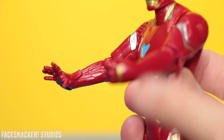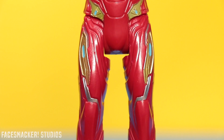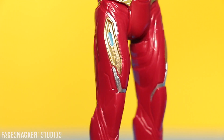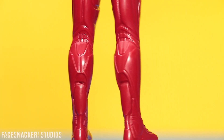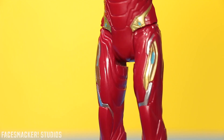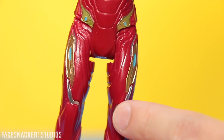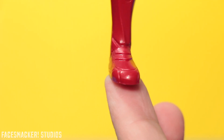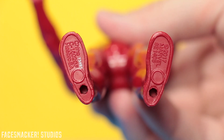He has one blasting pose hand and the other is a fist so he can hold his little bladey thingy accessory. These fingers are really soft too. They didn't skimp on the legs either — the sculpting is just as nice and detailed as the top. It's such a detailed suit and they really emulated it nicely. The lower leg actually has much more detail than the upper thigh, especially the back. The only paint you get is on the thighs — that nice shiny gold along with a little blue highlight, a little silver, and some paint on his upper area. He's got armor on his feet and the bottom of his feet has the legal info, peg holes, and even sculpted little circles for his rocket boosters, which is pretty cool.